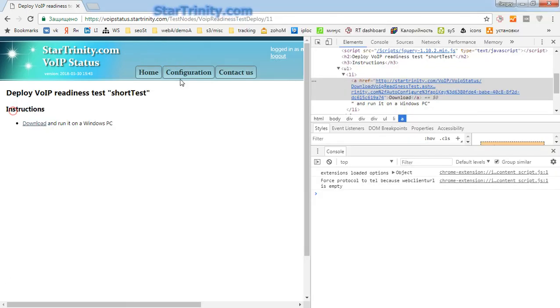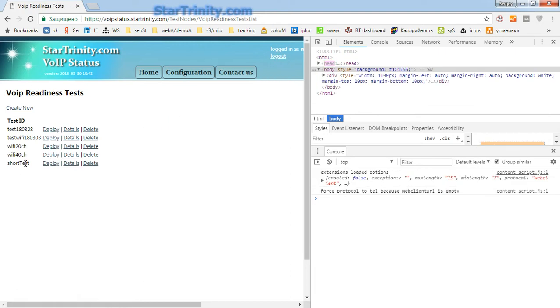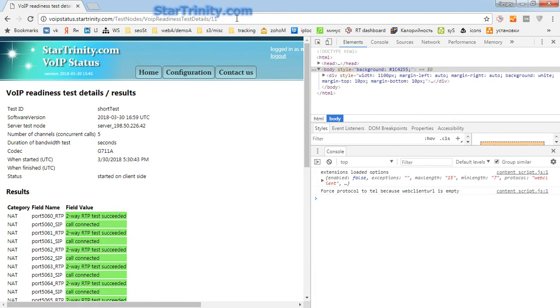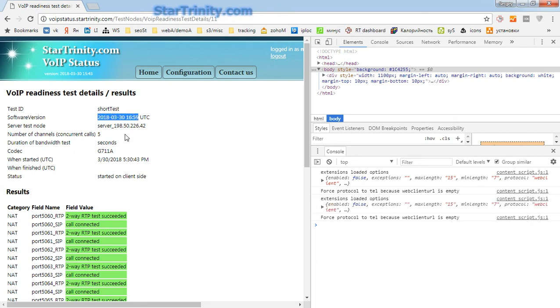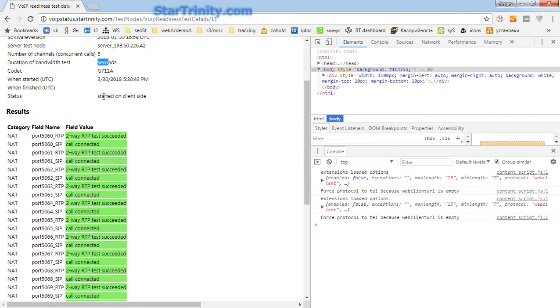And you can see the status of this test. In detail, it shows the results of the test: version of SIP tester software, number of channels. It's wrong. Duration. Duration is 30 seconds. Started. It's running right now.